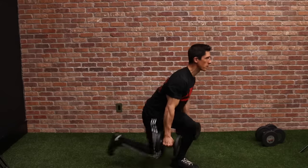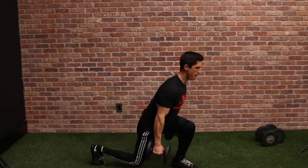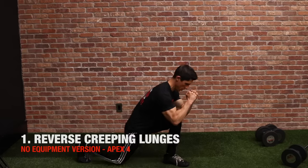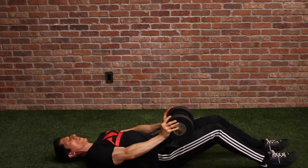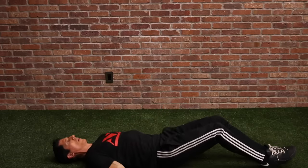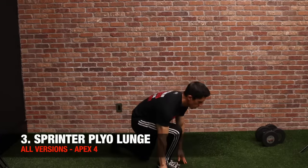You go back to the original combination you used for the first circuit on your correctives, and we head into that final fourth circuit where our anterior chain exercise is going to be the dumbbell reverse creeping lunge, where we're just trying to stay down the entire time, never coming up out of the lunge. You don't have to use the dumbbells, of course. That would be the alternative. The posterior chain exercise is a long leg bridge done once again, either with a dumbbell or without, entirely body weight. And our final exercise is something we're all doing here. It's called the sprinter plyo lunge.